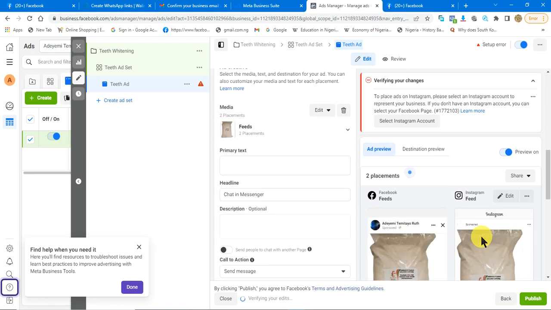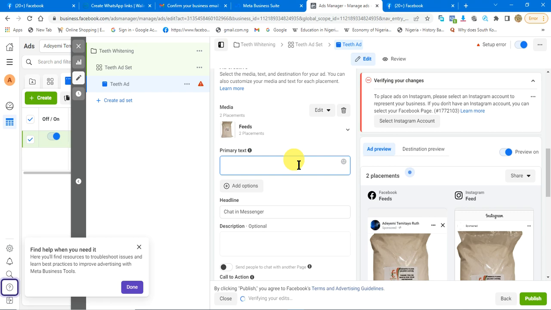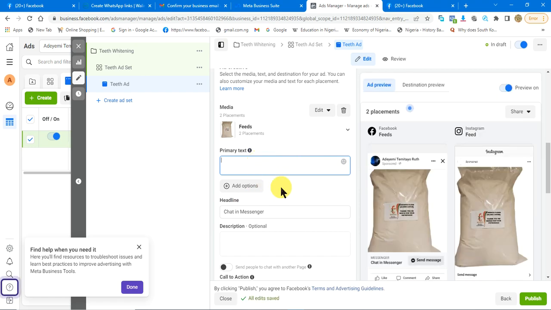If you look on your right-hand side, you see Facebook feeds, Instagram feed. Your primary text is very, very important because that's what captures your customers.